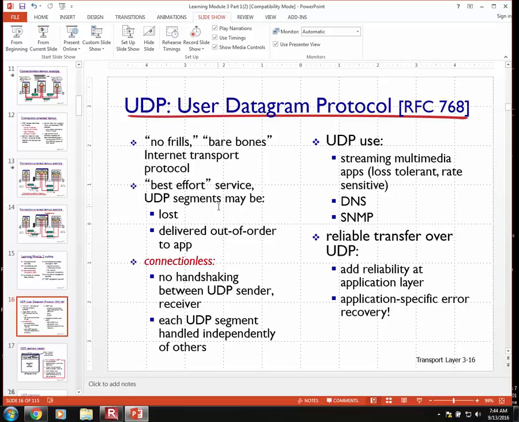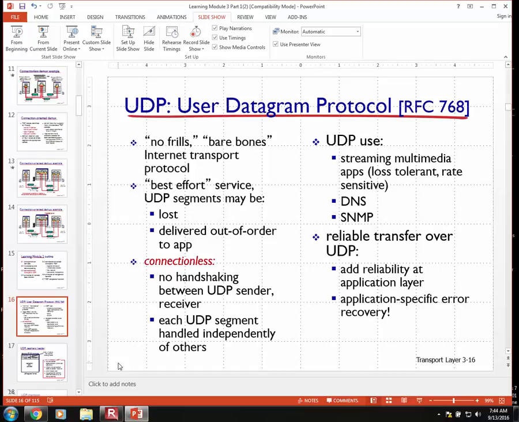So basically, UDP is used when we don't care if we lose a packet, or we don't care if things arrive out of order. It might be something where we're just receiving something in some time sequence, and we can just drop something that's out of order, or we have an application that's able to reorder the packets for us.